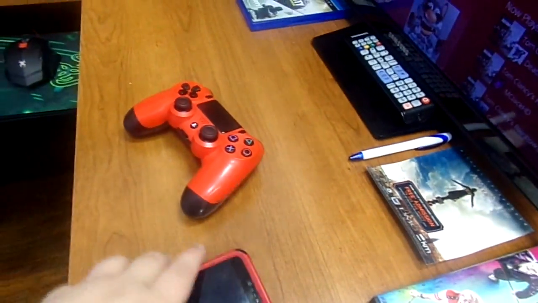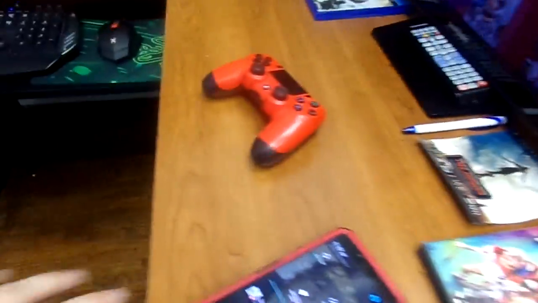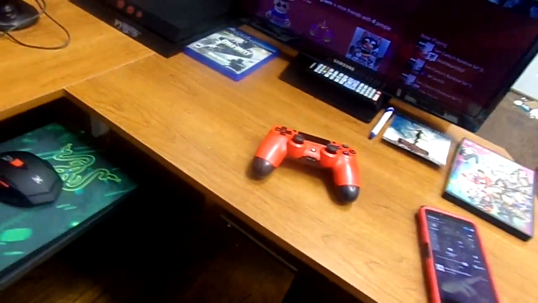This is a new setup, guys. The new desk. I love the desk. I love how the wood looks. I need to turn off that light. Like I said, I love how the wood looks. It looks nice. Got a keyboard holder, so I got more room for my arms.